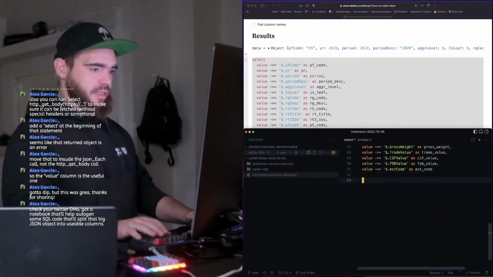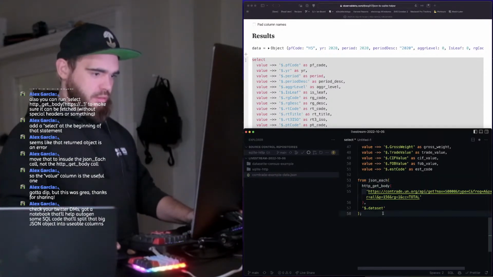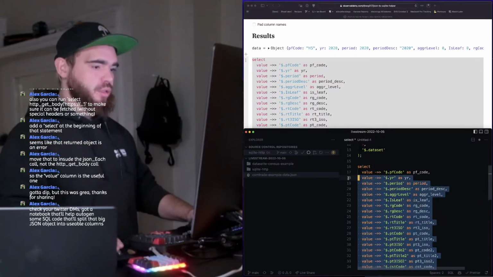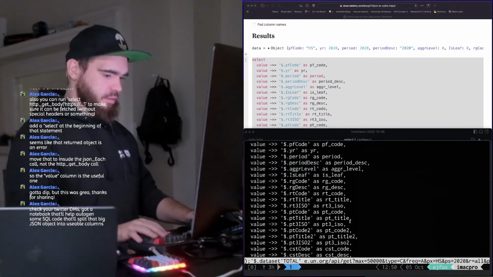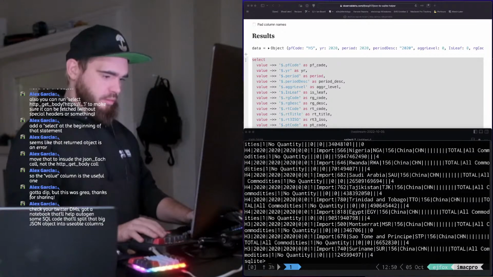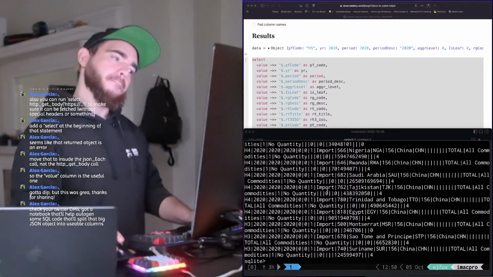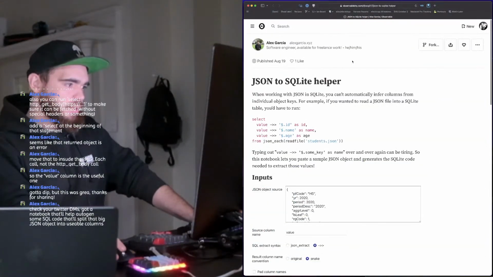So this should give me a JSON format of the thing I need. Or this should SQLite-ize the data, theoretically. Whoa. Fascinating.